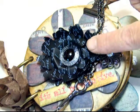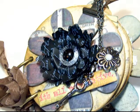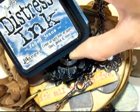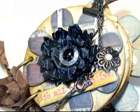Okay, you can see here this is the black modeling film, and what I did with that was first I used a script stamp and stamped it with white pigment ink. Heat set that, and then I went over that with my ink blending tool and my faded jeans. I think it's really cool that the distress ink will stick to the pigment ink. The other inks that I used on this one would be my brushed corduroy and my frayed burlap, all from the Tim Holtz Distress ink line, of course.